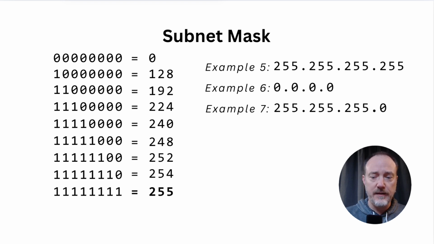The other thing I want to highlight is that the transition from 1 bits to 0 bits can happen at the octet boundary as well. So example 7 shows where we have the first 3 octets are all 255, so they're all ones. And it's the transition from the 3rd octet to the 4th octet is where that switch happens. So the last octet is going to be all zeros at that point. So that's where it switches right at that boundary of the octet. And that's still valid. We don't have a 1 after a 0 in that subnet mask.